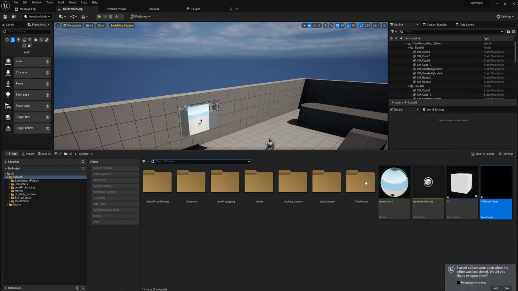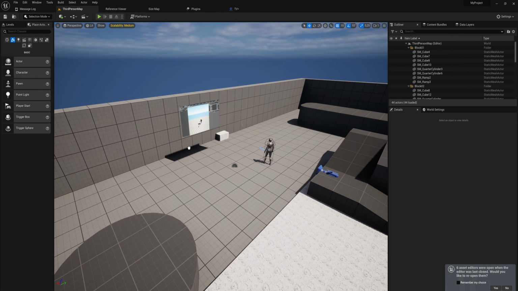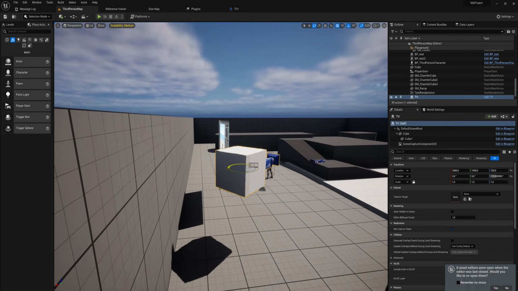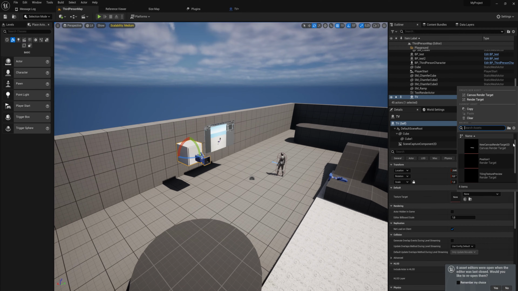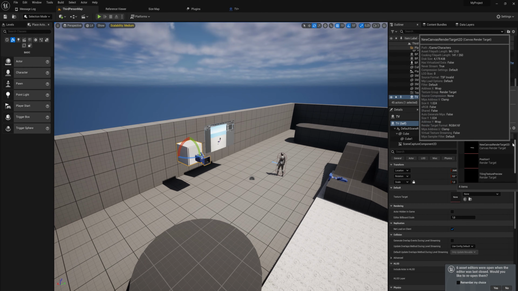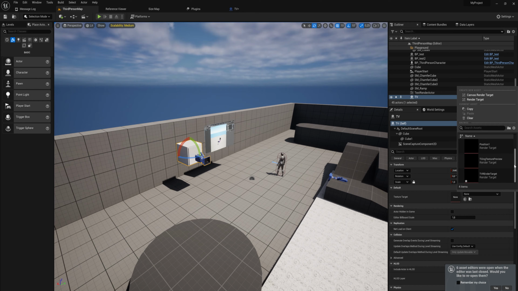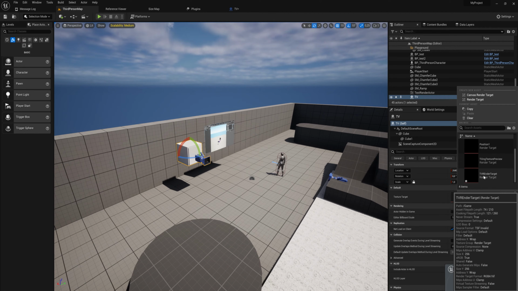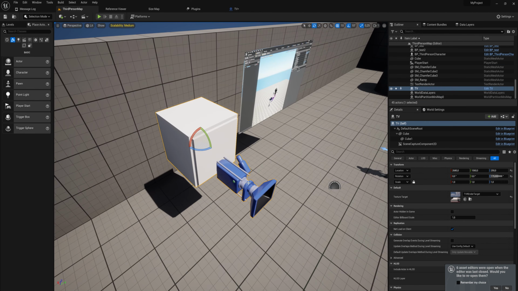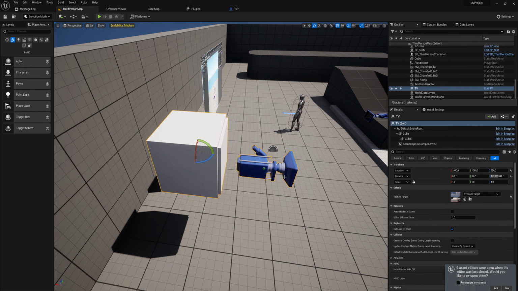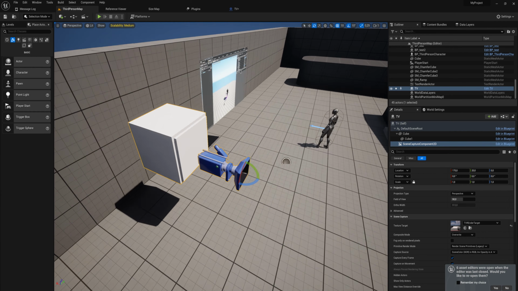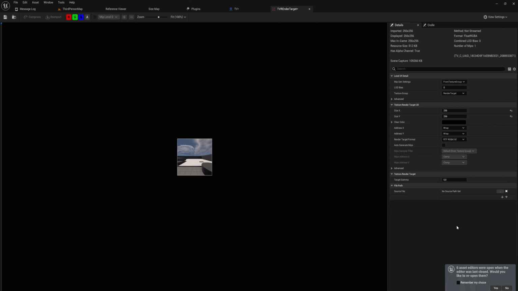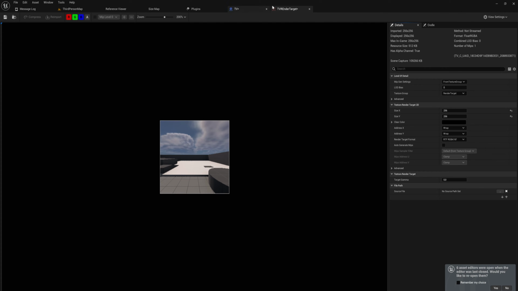So if we just put the TV into the world here, let's rotate this around so we can actually see what's happening with it. We'll have the texture target here as an exposed parameter, which we can put pretty much any render target we want into. I've got a couple because this is just my playing around project, but we're going to be using the TV render target, of course, which will now just render anything onto that render target that this camera sees, or rather this scene capture component. So if we open up this render target here, we can see, okay, that's its view.